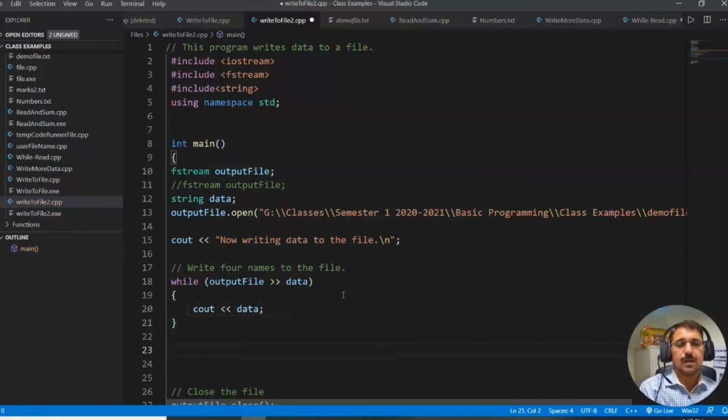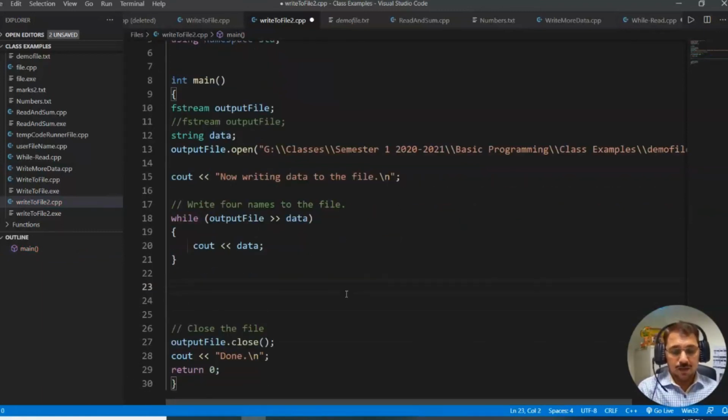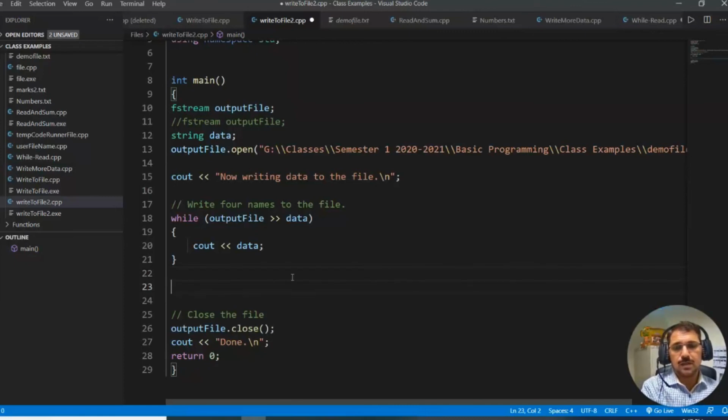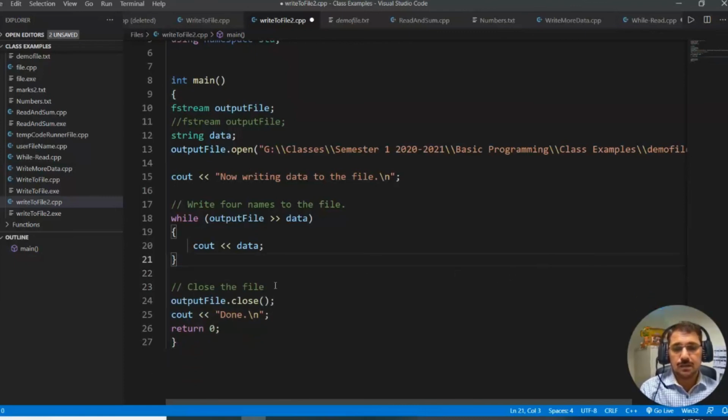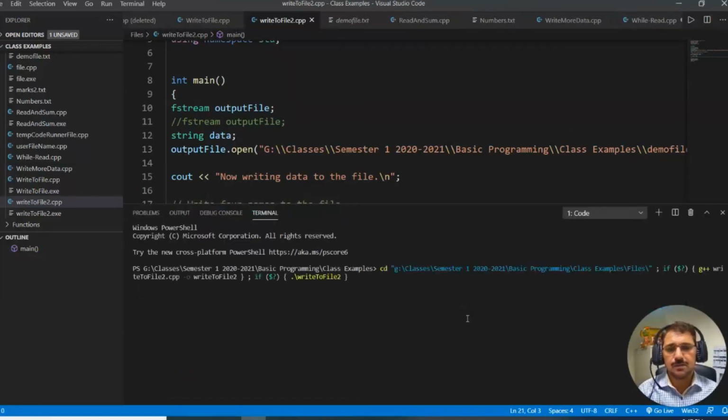Is it okay? Yes, sir. Okay, let me reduce the space, and once we are done, we will close the data file and then say done. Save the code and run.